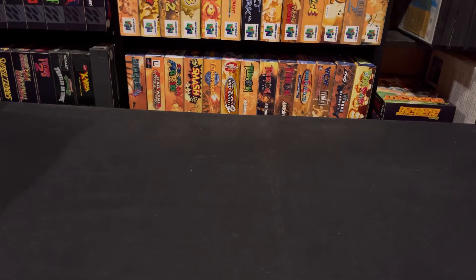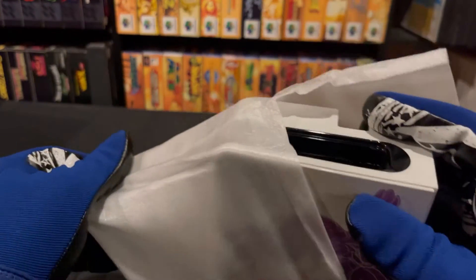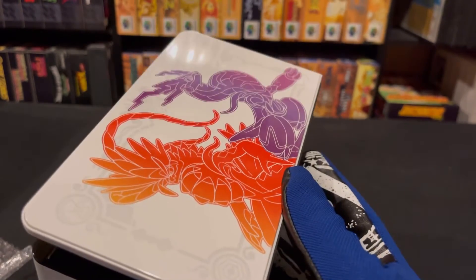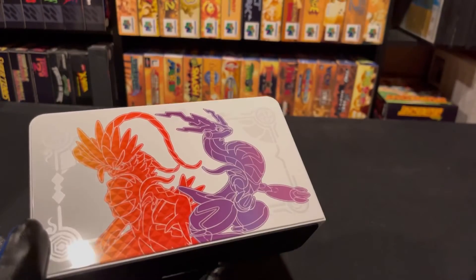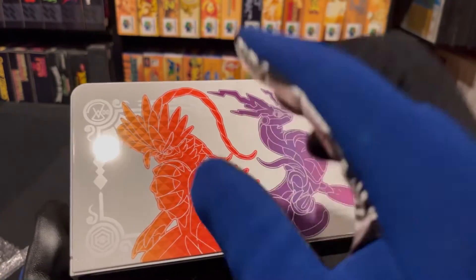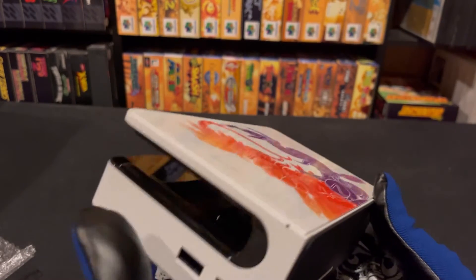So you got Scarlet and Violet. Taking a look at the dock itself — I just want to be gentle with this as possible. Look at how pretty that is. This is very glossy. I don't know if the camera's picking it up, but that is very glossy — I did not expect it to be so glossy. Originally when I first saw this, I was like, this is a missed opportunity. Because in all the advertisements and even on the box art, this outline right here is usually in gold. I was thinking this is a missed opportunity, but I'm sure if people ended up getting extras of these, you could just probably color that in.